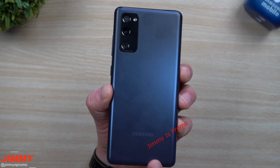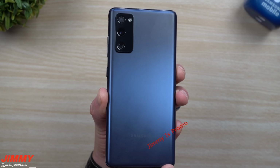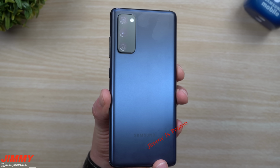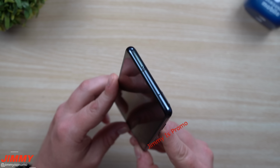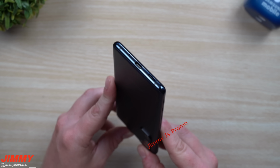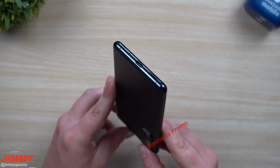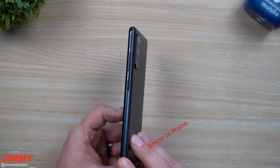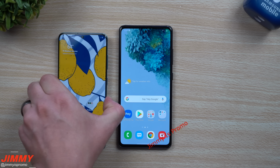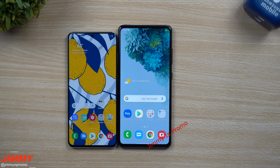Now taking a look around the phone, the back of your phone will be made of plastic, pretty much the same camera array as the Galaxy S20. This one will have the 12 megapixel, 12 megapixel, and 8 megapixel. On the top of the Fan Edition is where your SIM card tray would be, no headphone jack. And on the bottom, you'll find your USB Type-C along with the speaker grill. Again, no headphone jack. On the right-hand side of the phone, that is where you'll find your volume rocker as well as the power button. As for the size, it will be right in between the Galaxy S20 and the S20 Plus.